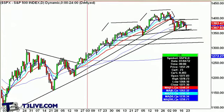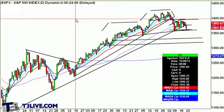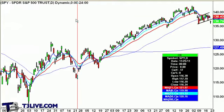And then there was another down move in the spiders, and I think I tweeted saying JP Morgan just got stronger into that down move, so that gave me more conviction to buy some. So if you go here and look at the chart, we'll go to the spiders first, so you can see it, because that's what I was talking about.